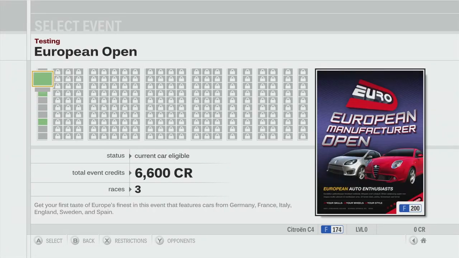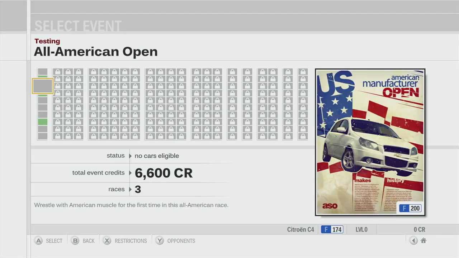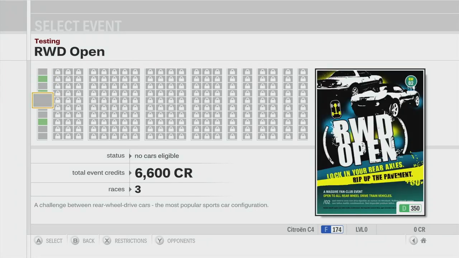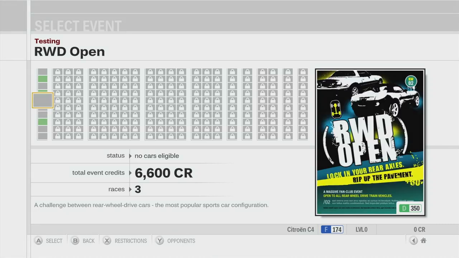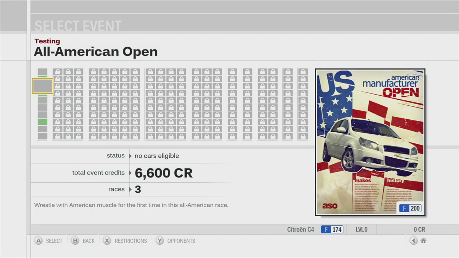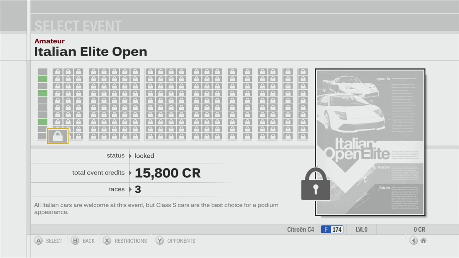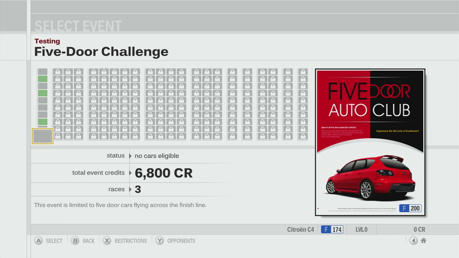So these are the two events that we're actually able to take. We're going to start with the European Manufacturer Open, Front Wheel Drive Open, and then potentially move on to the Asian Open, but make sure that we're taking probably an all-wheel drive Asian car, because I think that's the one that makes the most sense, because then rear-wheel drive American is the final two, and then we've just got to have a two-door, a three-door, a four-door, and a five-door car. And I believe this section will be three episodes, actually. We should be able to get the first 10 done in three episodes.